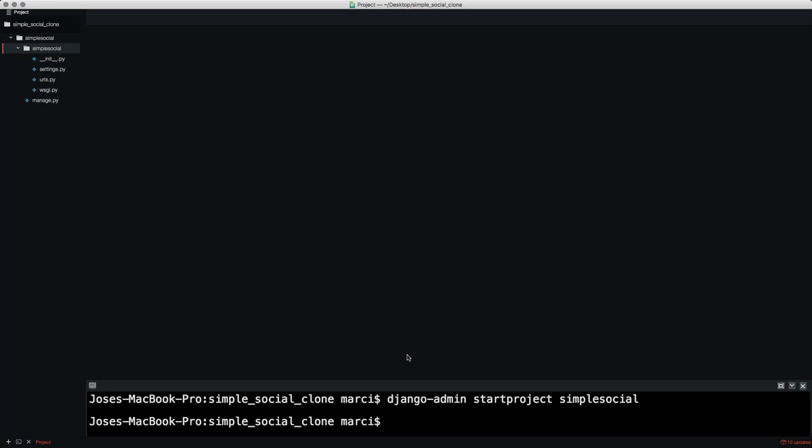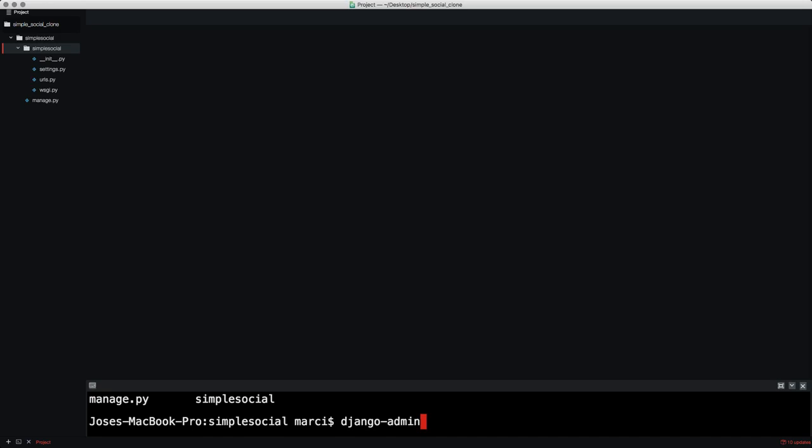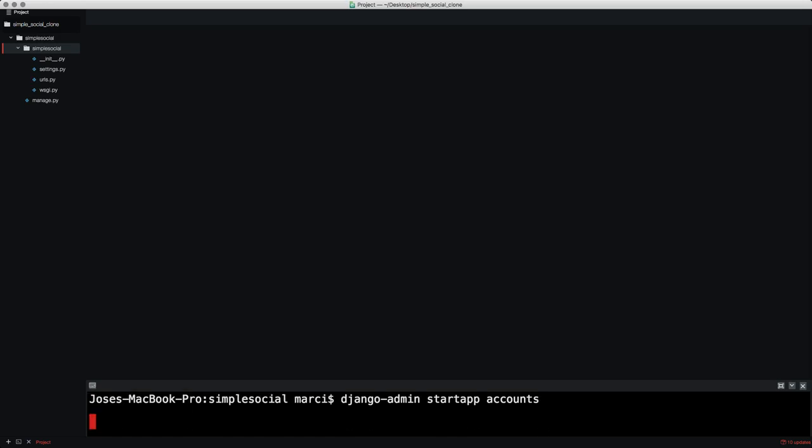And the last thing I want to do is inside of this, I'm also going to start an application. So I will say cd into Simple Social, and then list here so I can see my manage.py and my main project folder, Simple Social. And then I'm going to say django-admin. You can also do this with manage.py if you wanted to. startapp, and we're going to start off with the accounts application. So that's really the main application we're going to be focusing on at first, and then later on we'll add things like posts, groups, etc. So I'm going to start the accounts application, and there we go. We have it right here. So that's good to go.